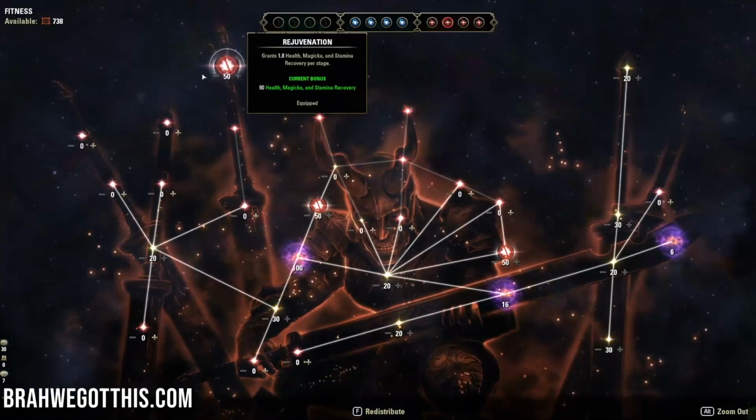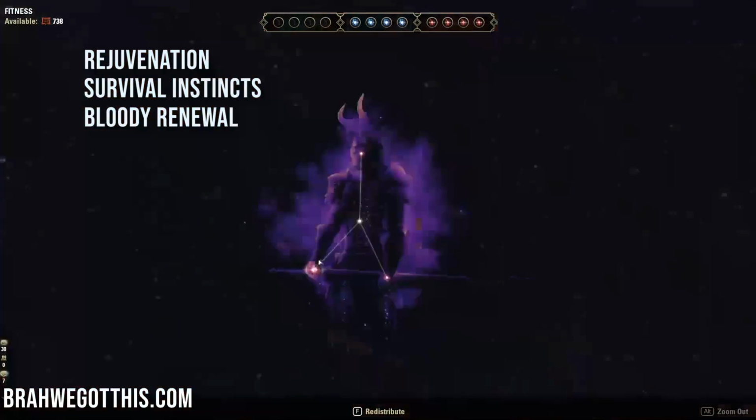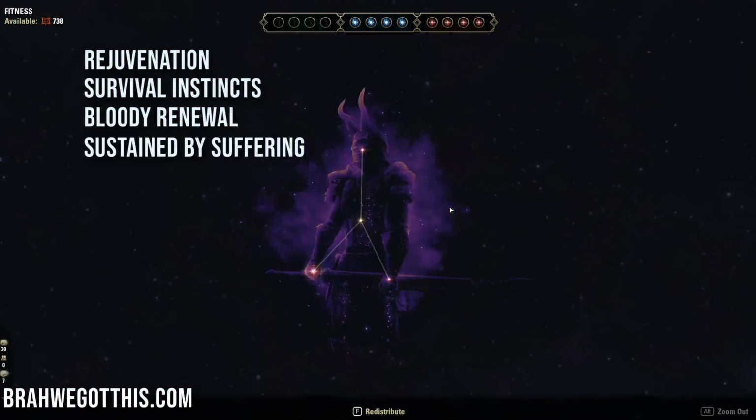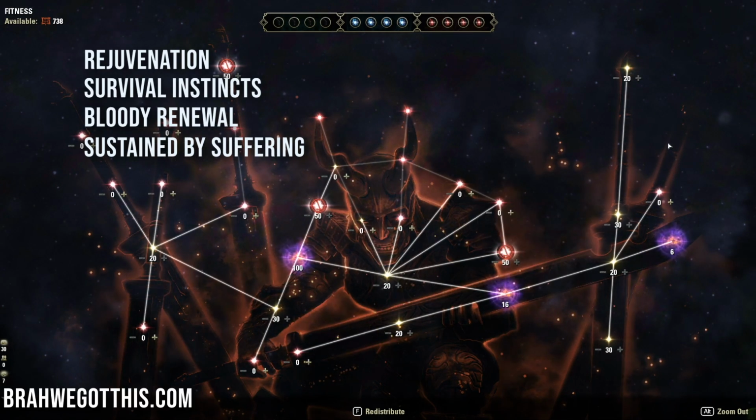For the red, we're doing 50 into Rejuvenation, 50 into Survival Instincts, 50 into Bloody Renewal, and 50 into Sustained by Suffering. Again, it should take you about 140 CP to get to this point, according to my calculations. And the rest of these, you just put in when you have the extra points.